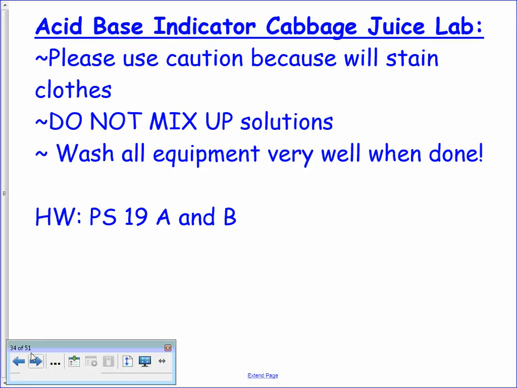And then another one, unknowns. These are the same on the left and right hand side of the lab. Unknowns are things like shampoo, kitchen cleaner, lotion, juice, Drano, and so on. You're going to figure out the pH of those unknowns by looking at the color changes, not by using pH strips or pH tabs. You'll be using indicators to tell you the pH. So you have to make sure you know exactly which ones you put in which well, and then put the cabbage juice on top of it, or put the cabbage juice in first.